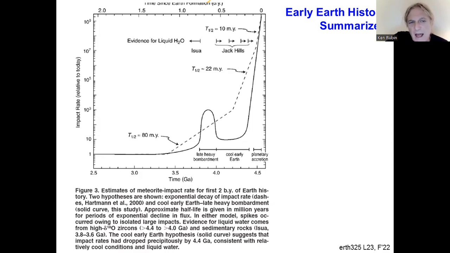And you can compare that with the ages of some of the oldest zircon minerals on the planet, some of them being igneous zircons that don't look like they were formed in equilibrium with water, some of them being ones that do look like they were in equilibrium with water. And we will come back to this part of the discussion in a couple of weeks about when do we think we started to have an ocean, when was there liquid water. Since this diagram was made, other people have moved this evidence for liquid water all the way up to very early on in Earth history, at least locally, maybe not a big ocean, but little local areas of water.